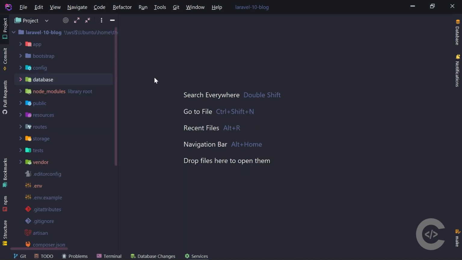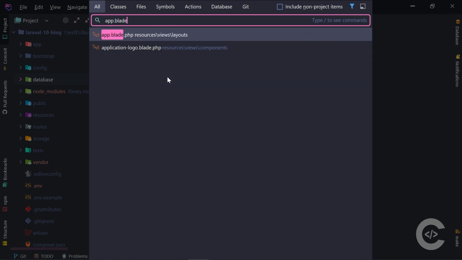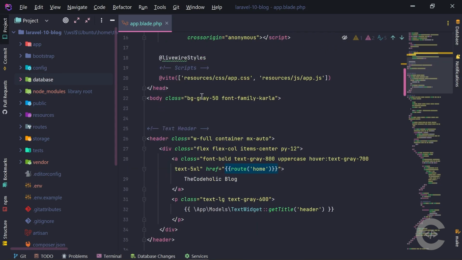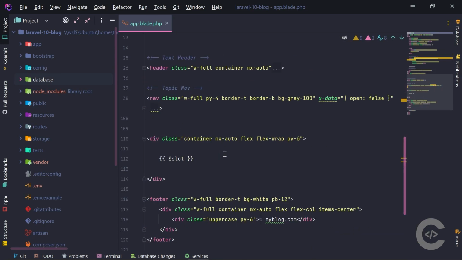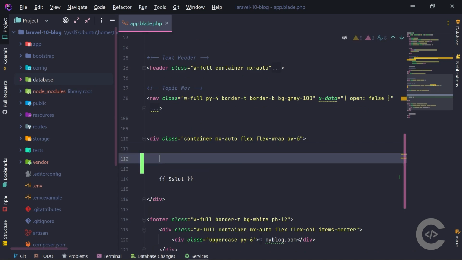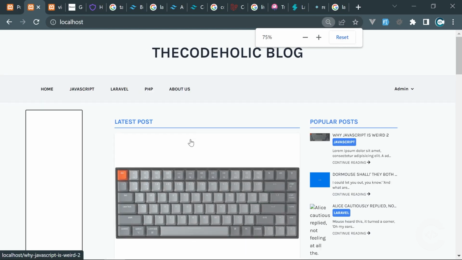Let's open up Blade, the main layout file, and I want to define this below the header, below the top nav, probably right here inside the container. So if I just type input, and this is it.